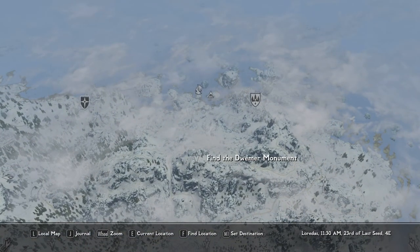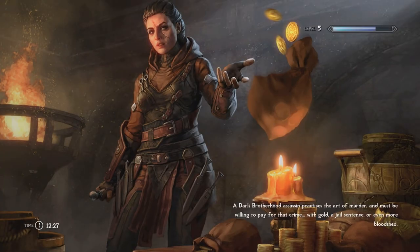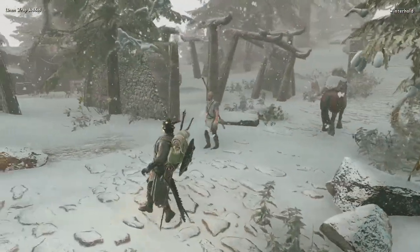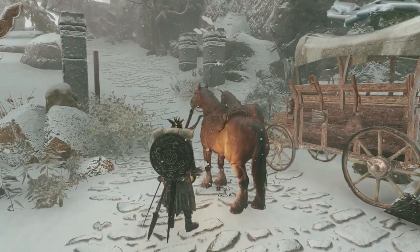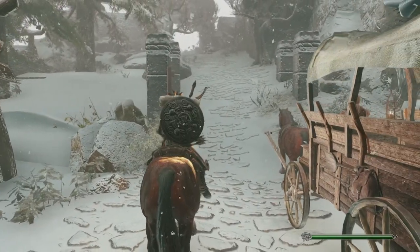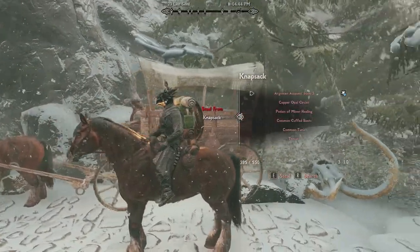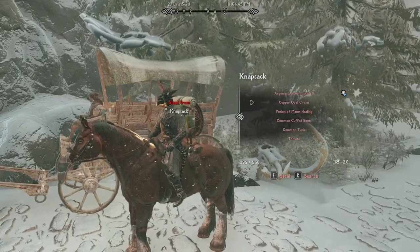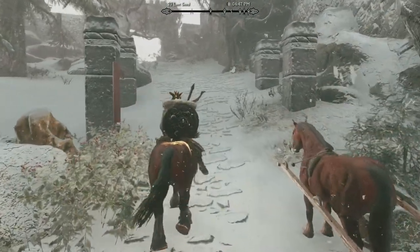Should I climb this fucking mountain? It looks like there's a road that leads from Winterhold to it, so I might as well try. Oh, I hear the clippy-cloppies of our horse friend. Actually, you know what, horse friend? I could use you. Would I be able to use horse friend? Oh my god, there's so many fucking things. Oh, hey. I'm not gonna do that.